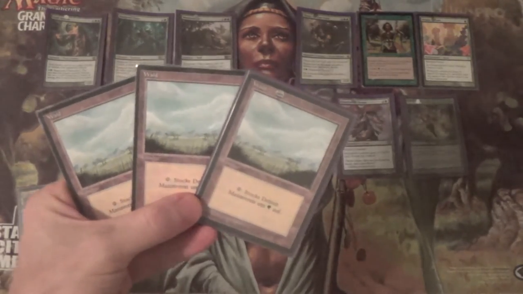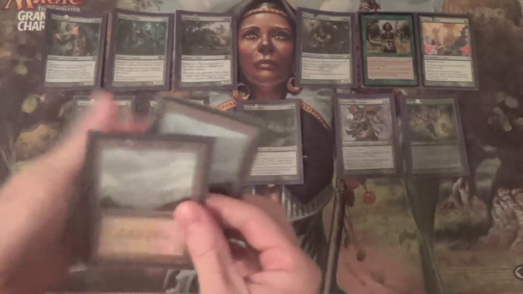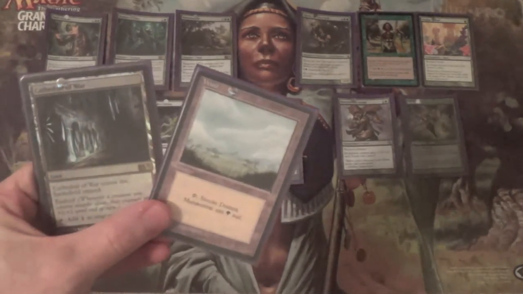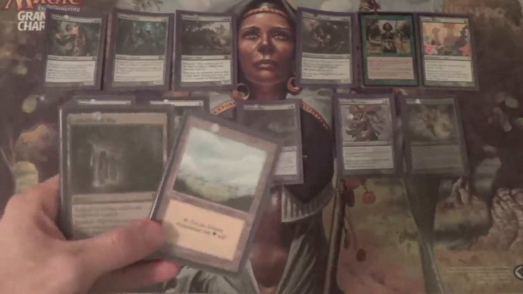And hopefully at some point I'll be able to get some more, but, you know, that's not... I mean, we'll get there. That's not what I'm looking at right now. But these are the lands. 17 forest, and 4 Cathedrals of War.